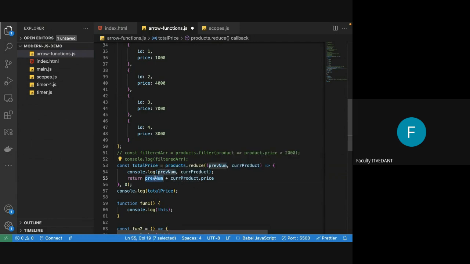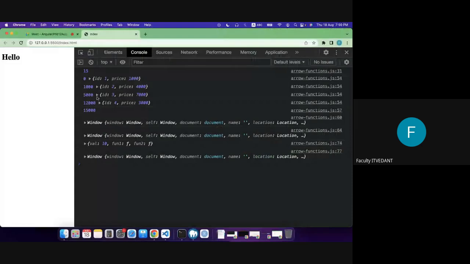So when you calculate, previous number is 0 plus current product price, that is, let's say 1000. So 1000 plus 0 will be 1000 and that will be returned, and that returned value is nothing but a number itself again. So previous value is always going to be a number because we are defining a number as the initial value. Okay, so now you will see the total cart value, that is 15,000.